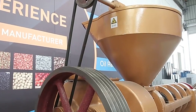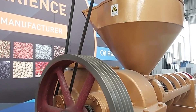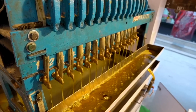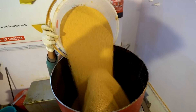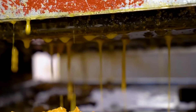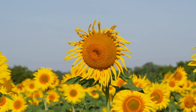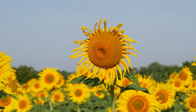The extraction process is like a two-act performance, each revealing a different quality of our sunflower oil. In act one, we have the mechanical presses. These powerhouses apply immense pressure to our mash, squeezing out the very first drops of oil. This first-press oil is something special — collected separately and prized for its rich, intense flavor. Imagine the freshest, most vibrant taste of sunflower you've ever experienced. That's what we're talking about here.